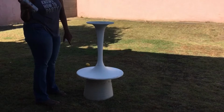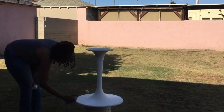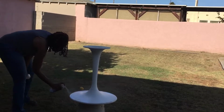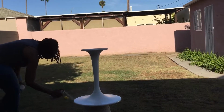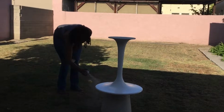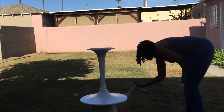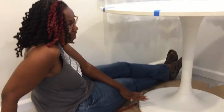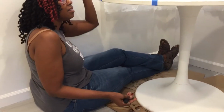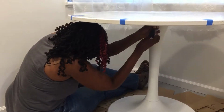Spray painting. I'm sitting on top of this plant base so that the grass won't mess up the paint. So we spray painted the base, looks a bit more white now. And now I am attaching the top to the base with these screws, and my handy dandy screwdriver.